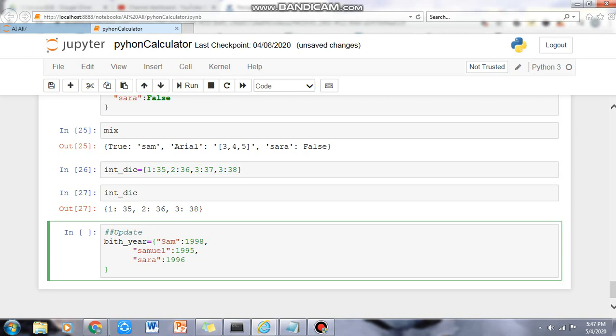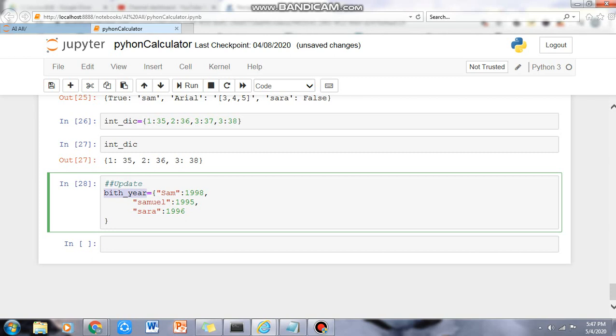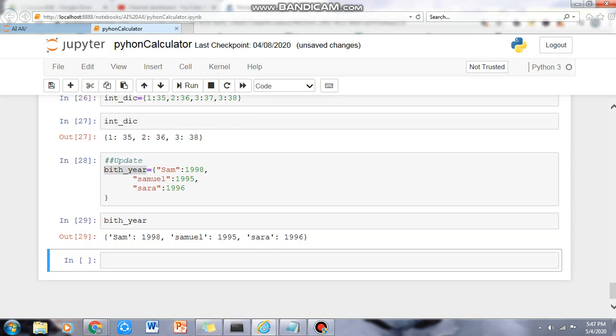Now if we want to include one more name with the birth year and update our dictionary, let us first run the original dictionary, which has these key value pairs. Now if we want to update it, what can we do?